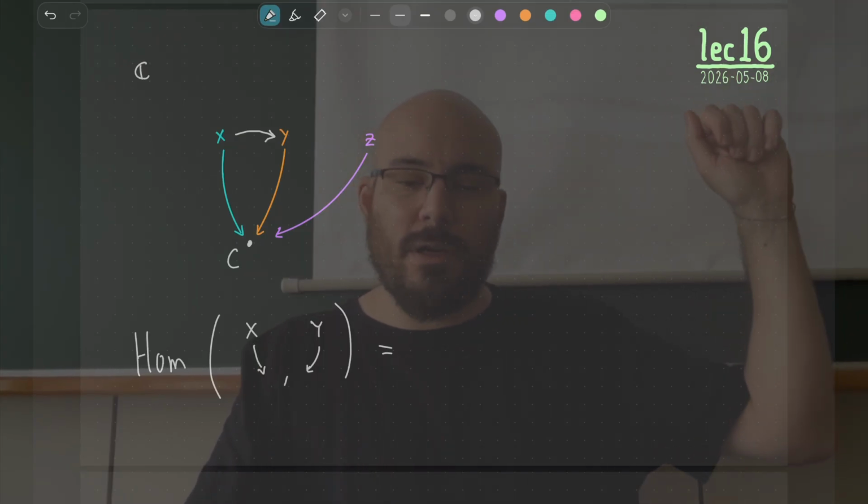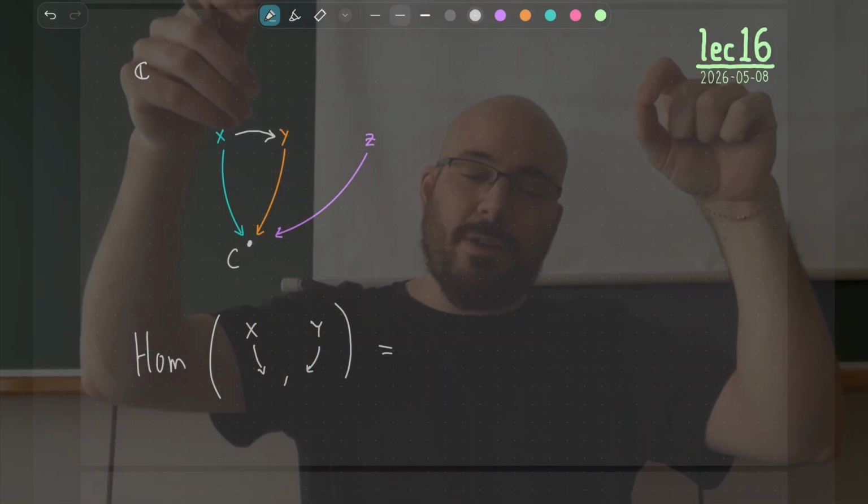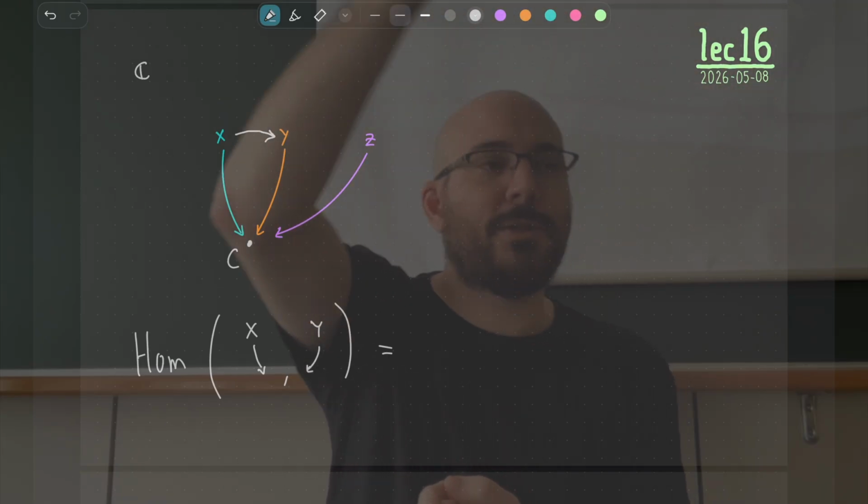What gets me from the blue thing to the orange thing is if I have an arrow in the original category from X to Y.